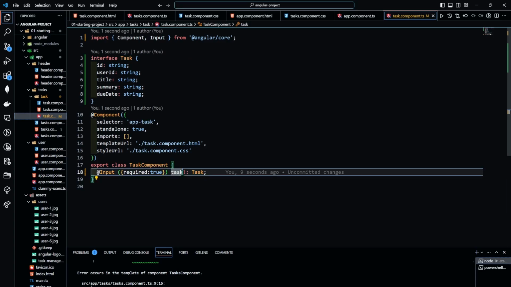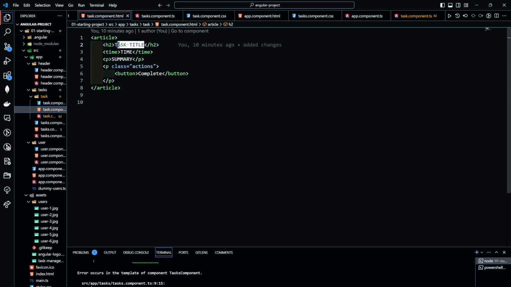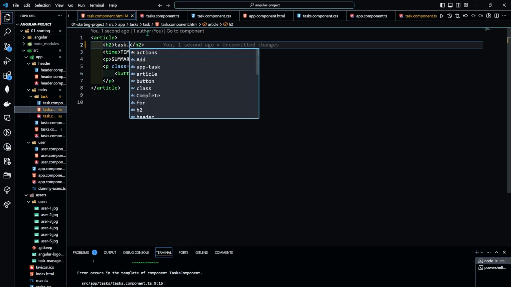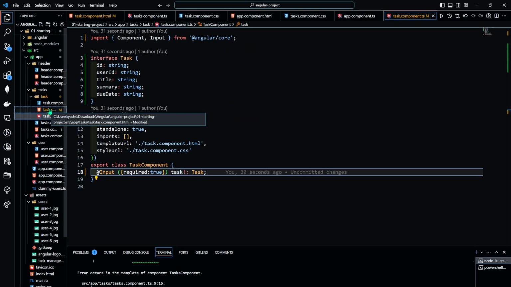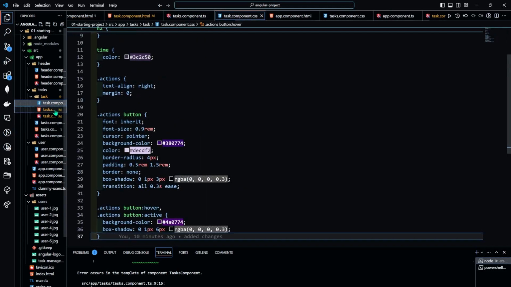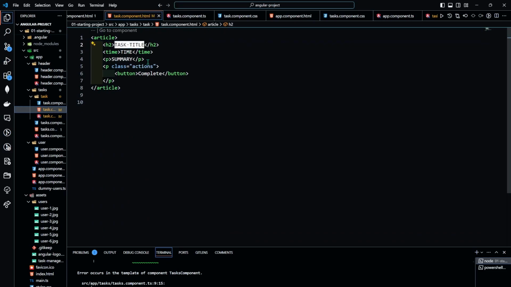And what will this do? When we go to our component, we can just call task dot title.